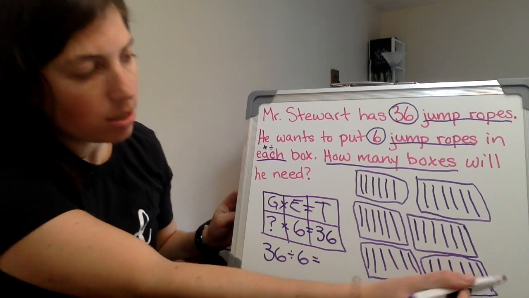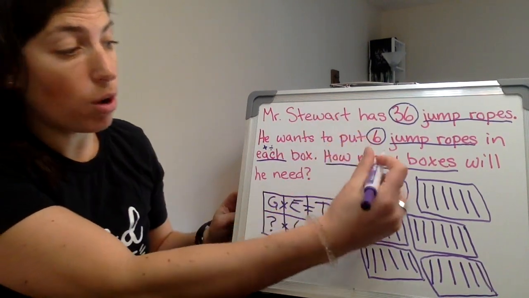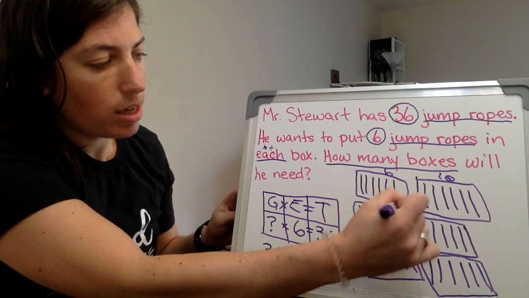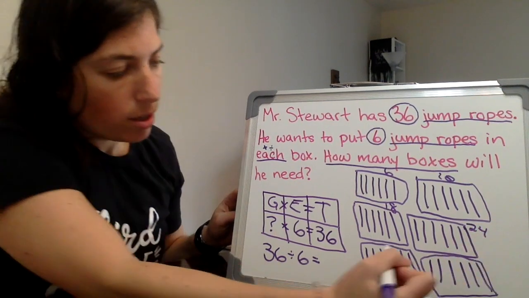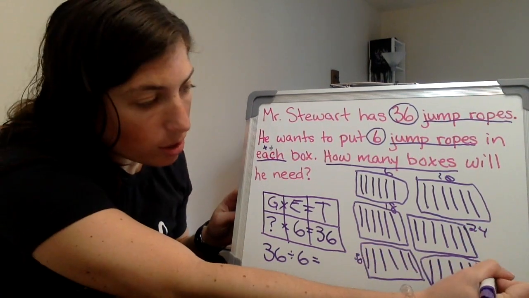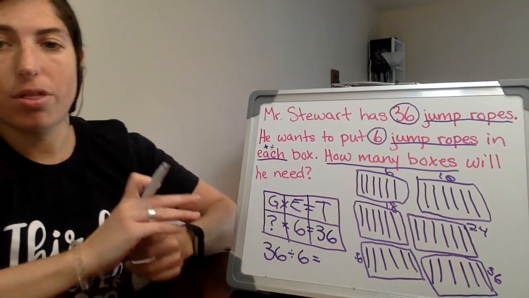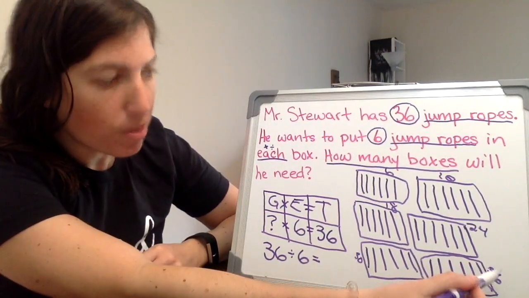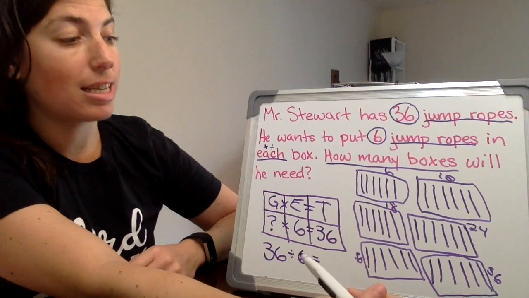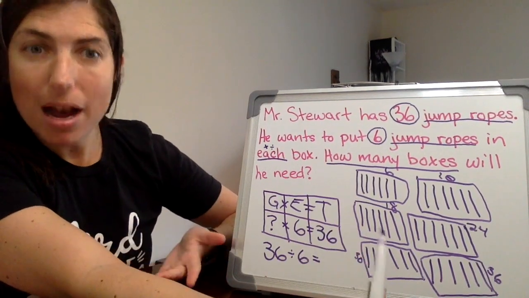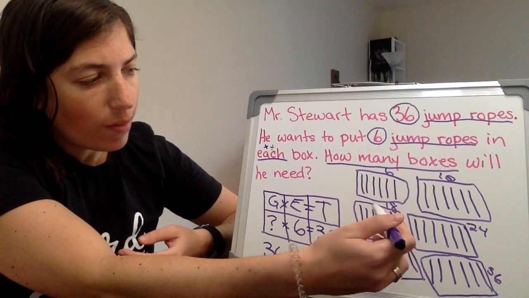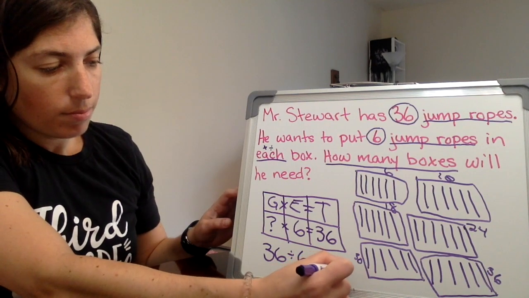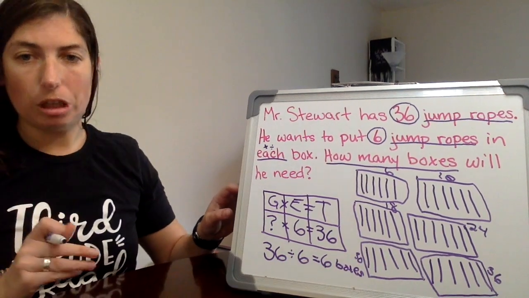There's another 6. And I know some of you like to label this as you go, which is a great strategy. So here's 6, here's 12, here's 18, here's 24, here's 30, and then here's 36, just to double check that I actually got up to 36. I don't want to count how many lines in total. I know there are 36 in there. I don't want to count how many in each. I know I have 6 in each, so I need to count up how many boxes I just made. So I made 1, 2, 3, 4, 5, 6 boxes. Sorry, it's a little messy.